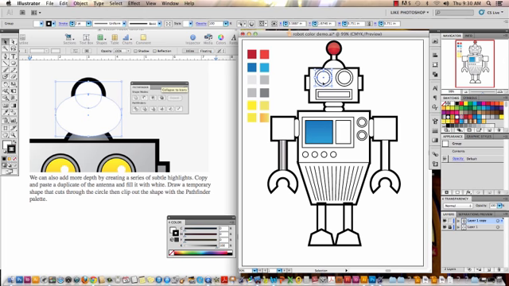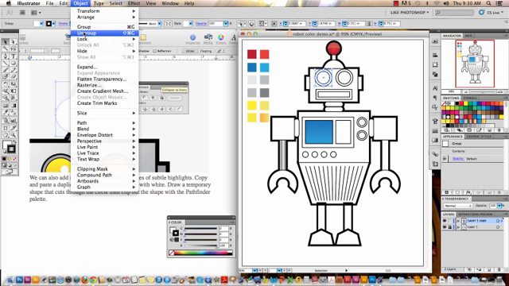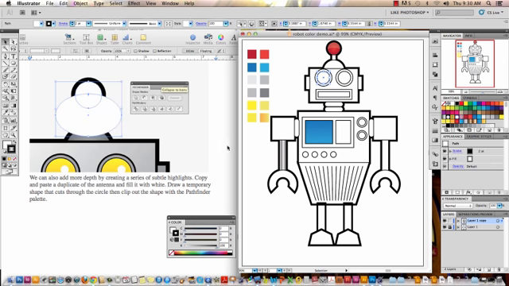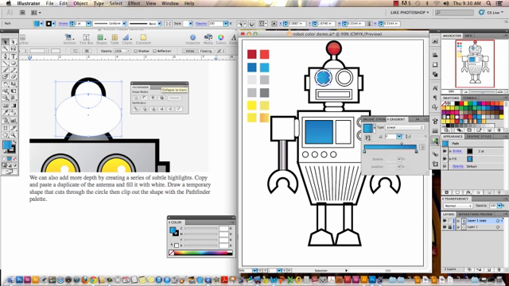For the eyes, it's a linear gradient, so I'm going to go ahead and ungroup the eye, and then I'm going to make my linear gradient. I actually already have it made, but I'll just show you making it. So I'm grabbing an existing gradient, I'm opening the gradient editor, I'm dragging the colors that I want in there, I'm adjusting the direction of the gradient, and controlling where it blends.